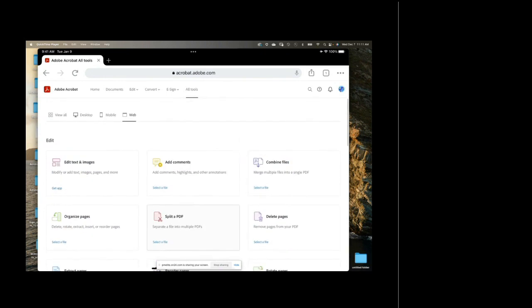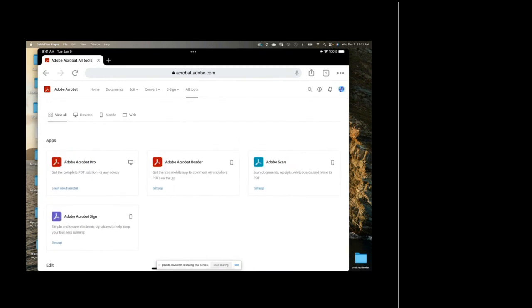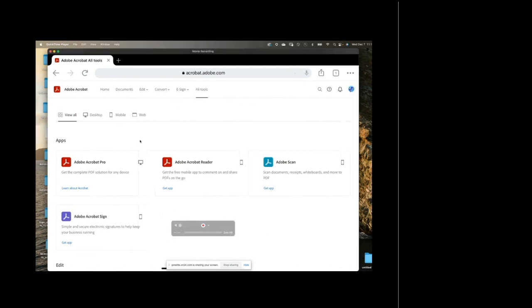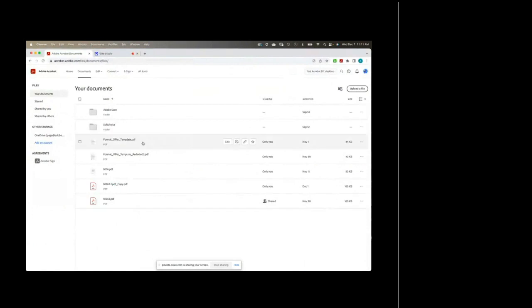So I always just leave it at view all. But I just like to show this off. You can see that it's a very consistent experience across all of your devices. So, and I love the Document Cloud. I mean, everything is where it's supposed to be, and I can just focus on that work no matter where I am, and then I can collaborate with others no matter where they are. So that's pretty good.